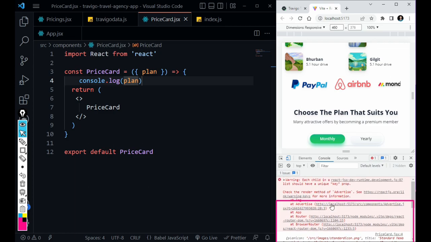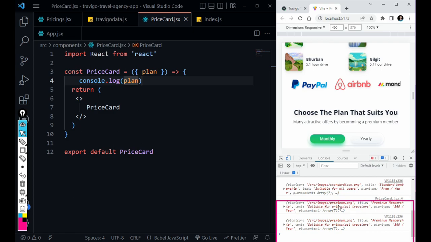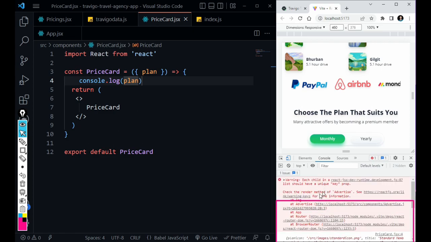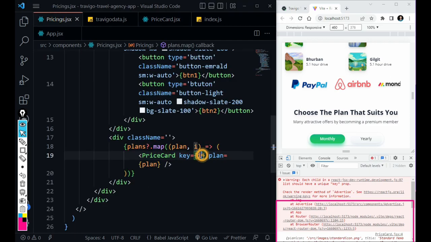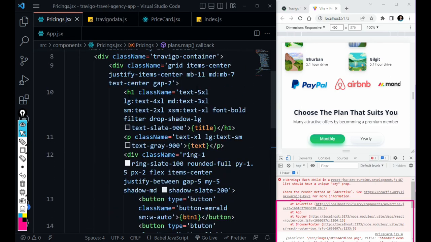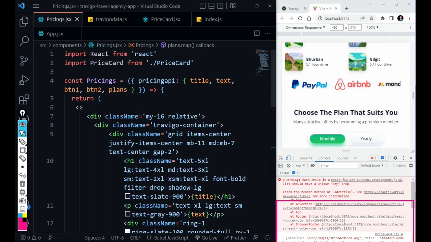But here we have a unique key prop error. It's a warning, not an error, but we should fix it. And where is this error? In pricings we have i. Maybe this is in the advertise.